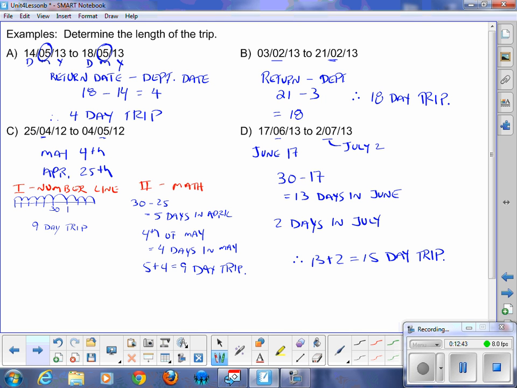Okay? So this will probably be the more challenging of the questions you've come across once you've mastered the military time, time zones, and converting. It's that determining length of trip. But that's how you have to look at some of these dates and figure them out, because this is how the dates are reported to you when you're talking about departure and arrival time. When you look at tickets, they all look like this. So it's important that you're able to look at that ticket and determine the length of the trip. Anyway, any questions, please make sure you ask, and I will try to clarify them. Good luck.